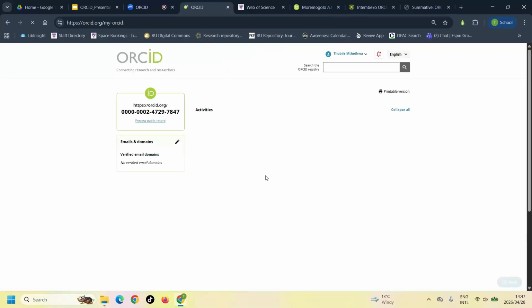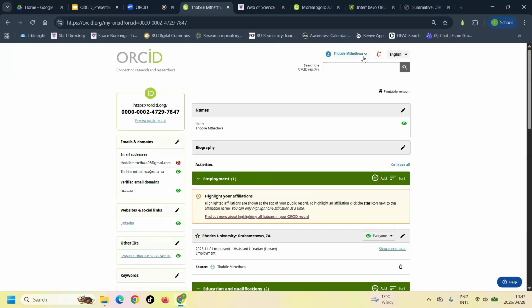Then I would use my Rhodes email. As students or academics, you use your Rhodes email, and then your password, which will be your G number, maybe 26, or your staff number. Once I'm signed in, I will now have access to my ORCID ID.